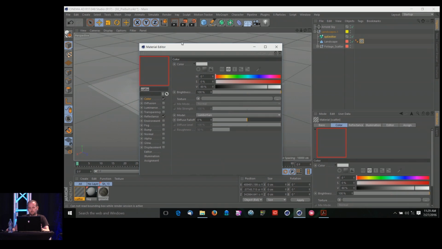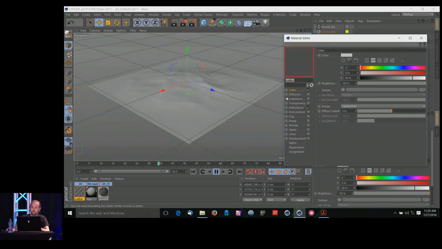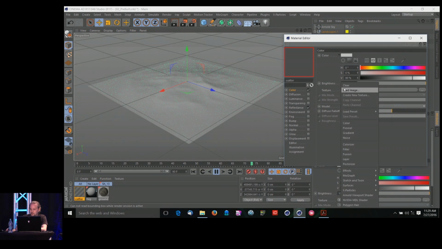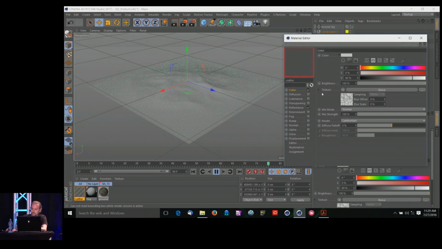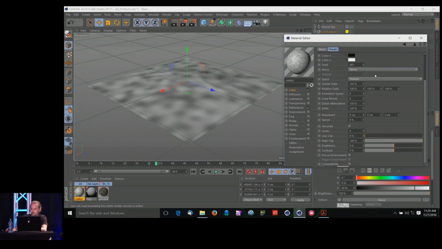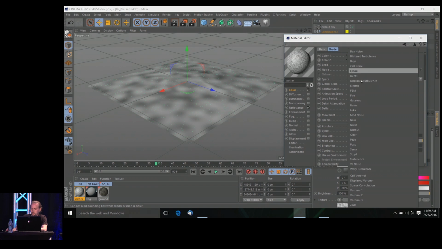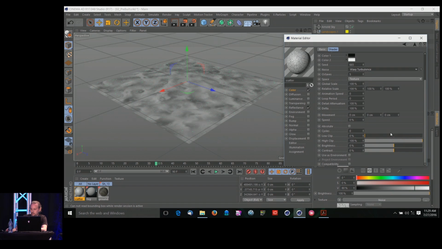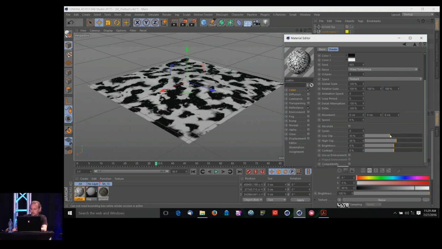You can add any kind of maps that you have, like let's say you have slope from World Machine or something like that, and we can use that to actually drive our particle emission. In this case, though, I'm just going to use a C4D noise. I'll switch this to wavy turbulence, and we're going to adjust the clip here and just clamp these off so that we have a really recognizable pattern.